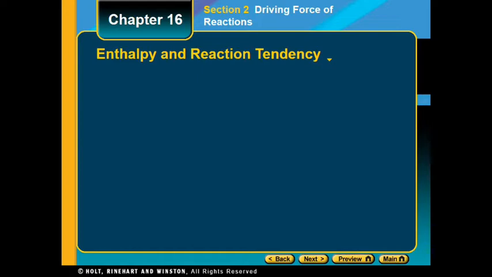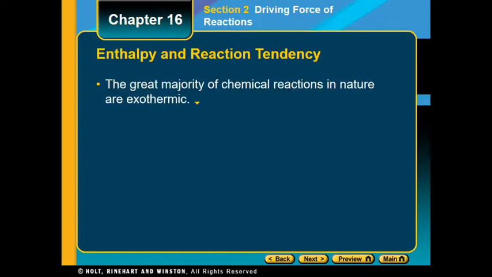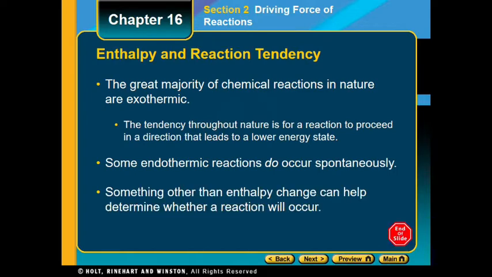So as we get started, I will try to go over the important parts of each slide so you don't have to write down every word. As it says here, the majority of chemical reactions are exothermic. We do have some endothermic reactions that occur spontaneously, which is not common, but let's go look at something else.